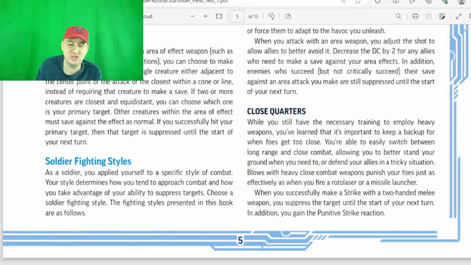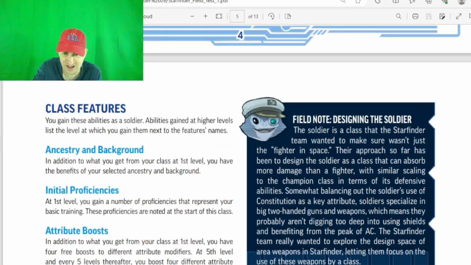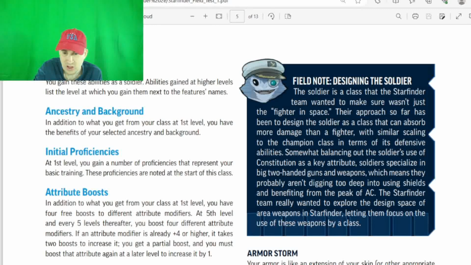All right, and then we get into soldier fighting styles. As a soldier, you apply yourself to a specific style of combat. Your style is how you tend to approach combat, and how you take advantage of your abilities to suppress targets. Use a soldier fighting style. The fighting styles presented in this book are as follows. Okay, let's take a look here.